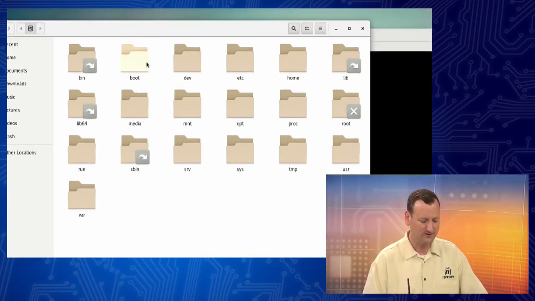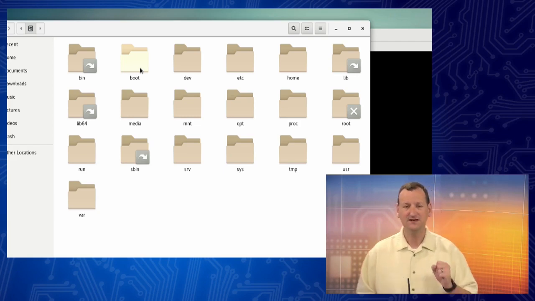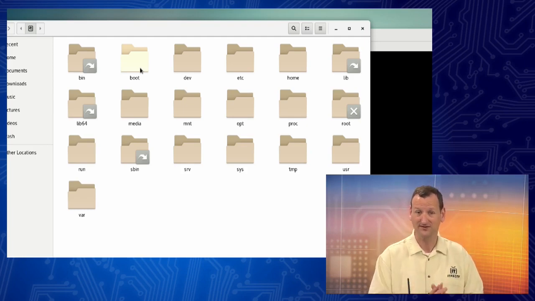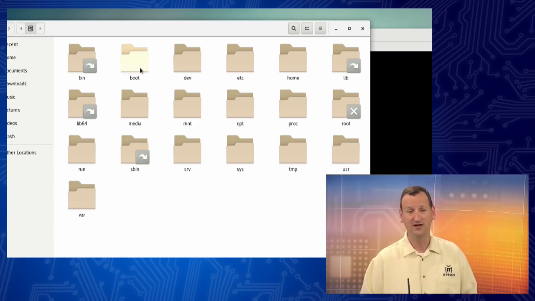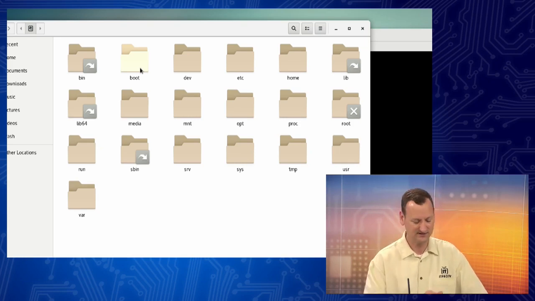Probably the most important one is this guy right here, boot, right? The boot folder, it's almost always a separate partition. And so this is more of a mount point than a folder. That's because it contains the Linux kernel and other files that are basically fired up first. When your system boots up in the very beginning, this folder gets called. If you're doing disk encryption, you can't encrypt the boot folder because otherwise you wouldn't be able to read your boot files. So this will be a separate partition that's unencrypted. It could be combined on a single partition, but it causes problems with things like LUKS disk encryption.